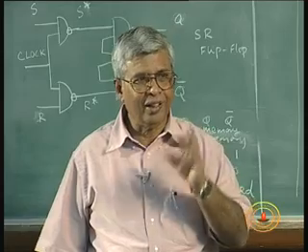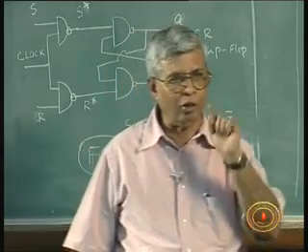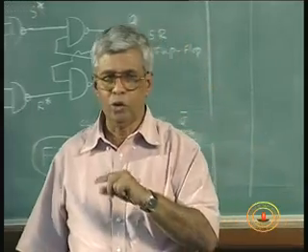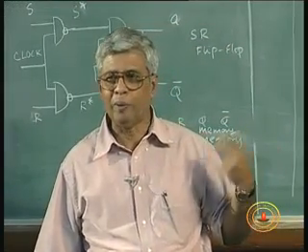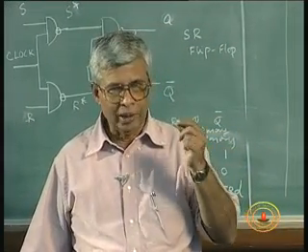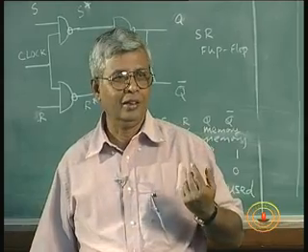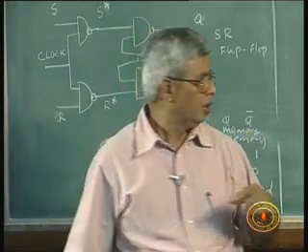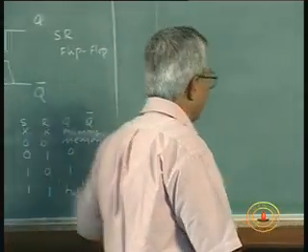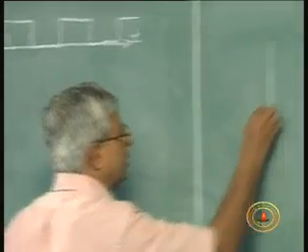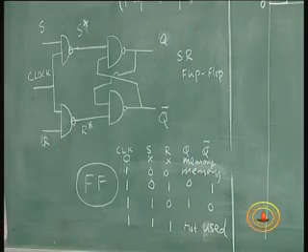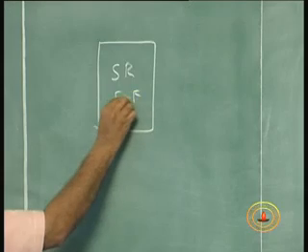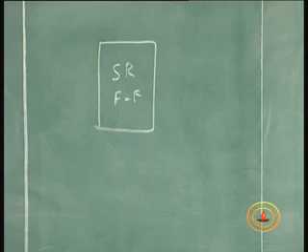Now, still it is very inconvenient to store a bit of 1, I need to put a 1 and a 0, store a bit of 0, I need to put a 0 and a 1. I can easily remove this problem by making one of them always the complement of the other. S and R are always complements of each other, because I want to put a 1 and a 0, right. So, if I make a simple modification to this SR, I will now use this as SR flip flop instead of redrawing the whole circuit. When I say SR flip flop, I mean this block.